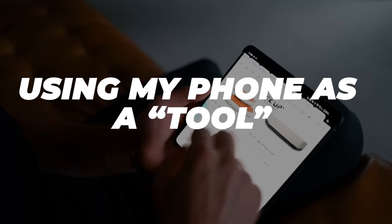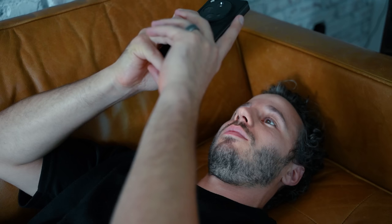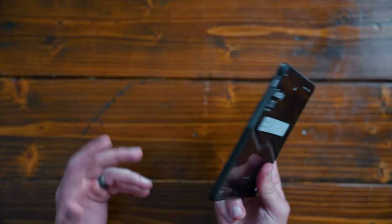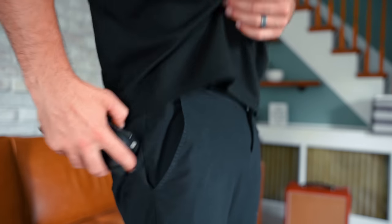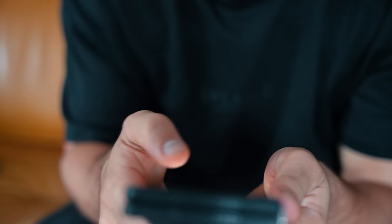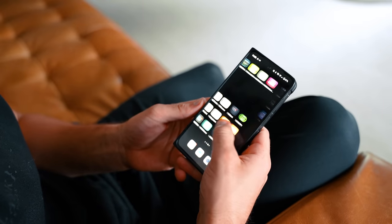Since I got this, I really got into using my phone as a tool instead of having it be a time suck. It's been really cool. I don't like having a bulky phone, but this is actually pretty much the exact same size as my last phone when it's folded, and it's actually a little bit lighter, which is interesting. I thought it would be big and bulky, but it's pretty much the exact same size.